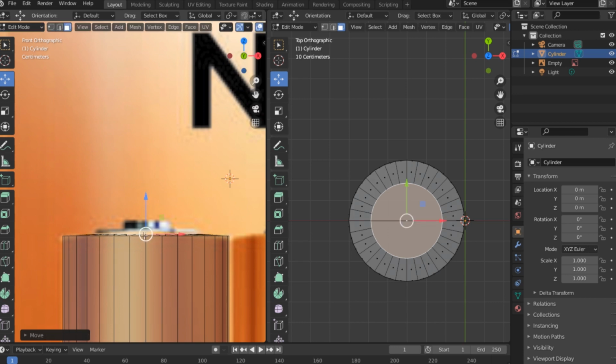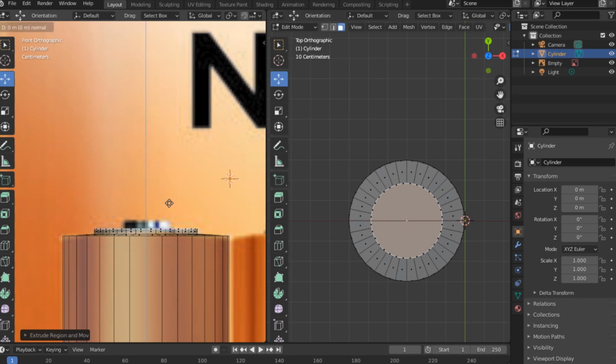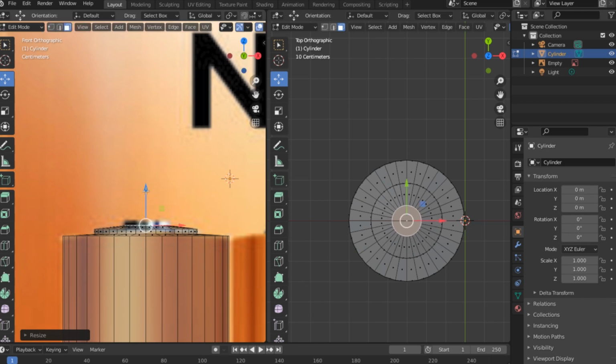That's actually good. Push E again and just move on top for that thickness, and then E again, S for stretch. Let's just move in. I'll drag it on top again just a little bit so that I can see how far I'm moving. Let's stretch it in till we reach the size of the top of that cell, and just bring it back to where it's supposed to be. Too much. Alright, E again and just move to the top.